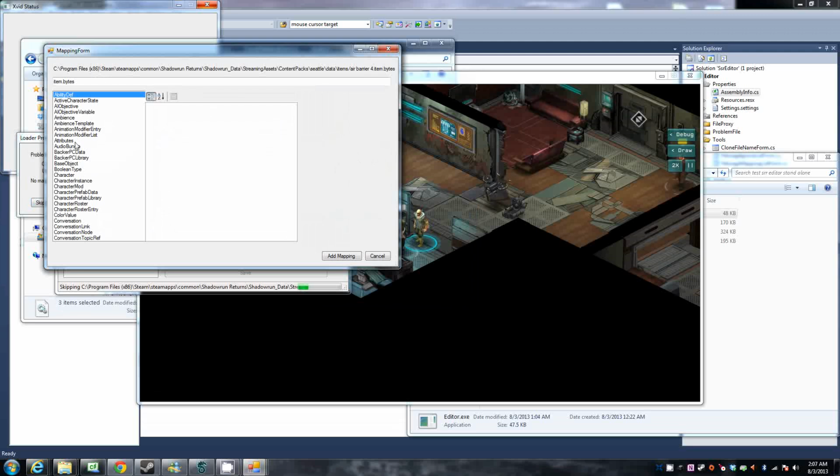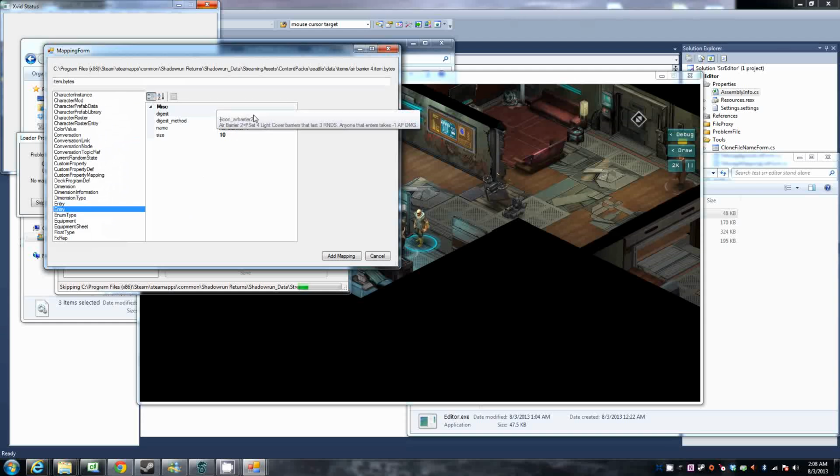So what we have here on the left side is all the different types of serializable data that we've pulled out of the DTOs. And on the right, we have a sample attempt of trying to parse that data. So you'll notice I've clicked these, nothing shows up because it's not even parsable. If I go and look at, we'll just grab entity. Right, so it sort of can parse an item.bytes into an entity, but we can look here really quick and we can tell that something's messed up. And I added that in to help with some of the more complex types when I was mapping through the first time to figure out which ones were which.